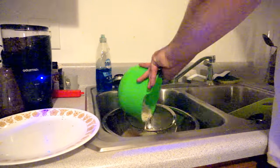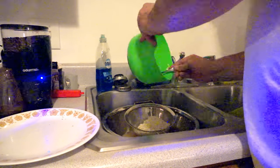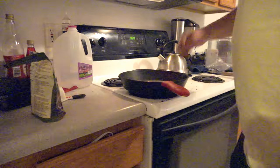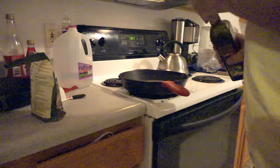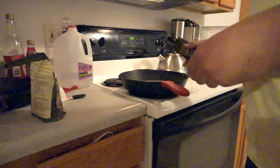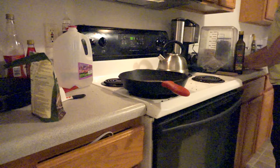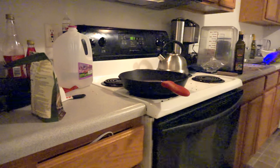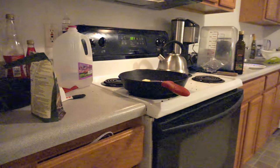Now what we're going to do is strain that out. Just use a fine mesh strainer — the stock goes through and the rice just sits in there. Then we're going to get our pan nice and hot. Once our pan is hot, we're going to add about two tablespoons of olive oil, and then about two tablespoons of butter. Some people tell you using both raises the smoke point — ignore them, they have no idea what they're talking about. We're just doing it to get a little bit more complexity, a little more depth of flavor, a little more variety. Let them combine.